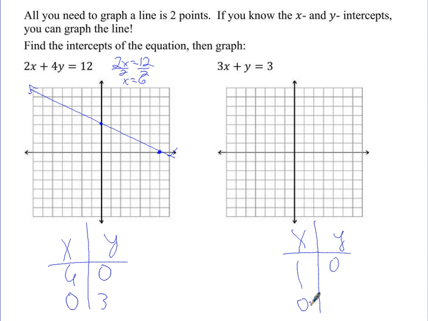Okay, I do the same thing for x now. So what happens? 0 goes in here, which basically turns this term into 0. It's gone, and I'm left with y equals 3. There's already nothing to do. We already know y equals 3. So I put in 3 right there. Now what do I do? So graph it. I got 1, 0, which is here. And I got 0, 3, which is here. That's all I need. I can draw on my line now.